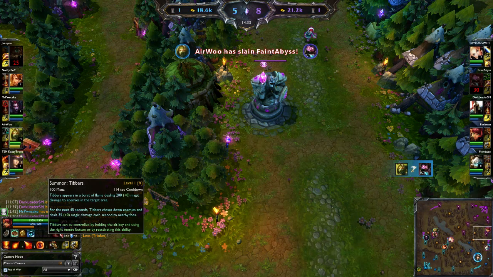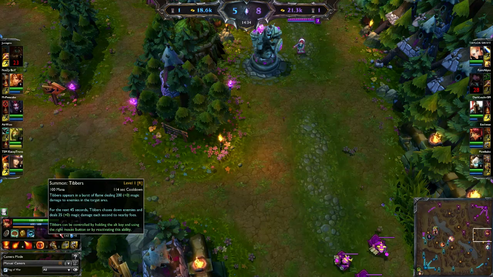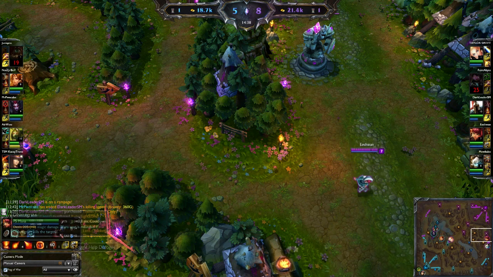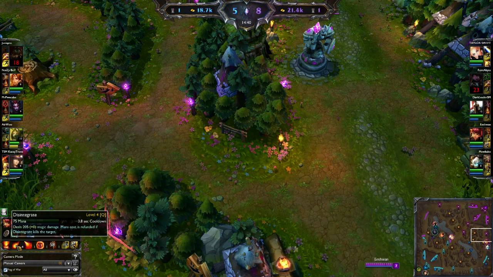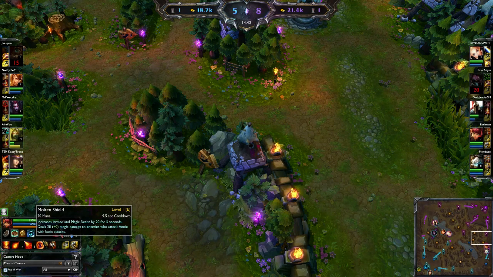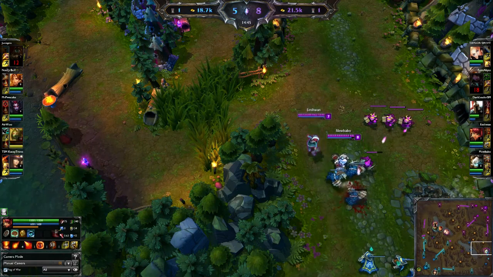See, Tibbers does 200 and then 35 damage per second. So let's just say he does like 300 damage, because the first second he's going to deal 200, and 35 magic damage, and then Tibbers is going to auto attack, right? So let's just count that as 50. Let's round that to 300 damage. So 300 damage, your Q does like 200, so that's 500 damage, right? And then your W does like 80. So let's round that to 600 damage, and then you have auto attacks. And then you have Tibbers burning and auto attacking at the same time, so let's just round that to an even 700. So you do like 700 damage.